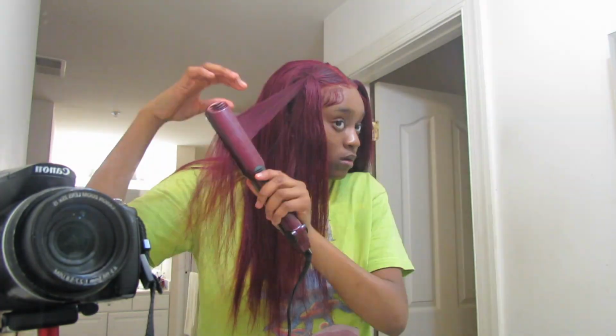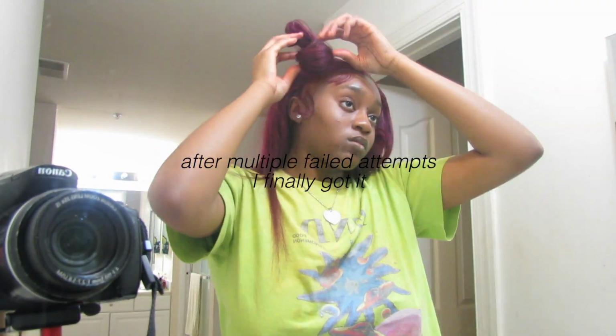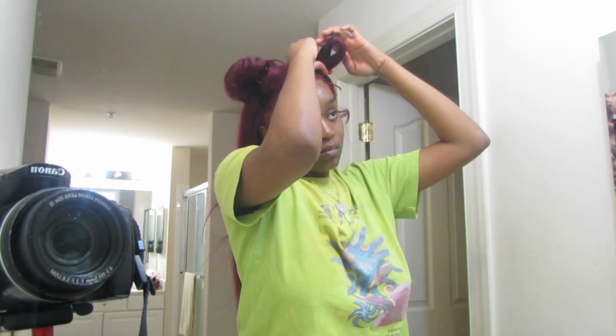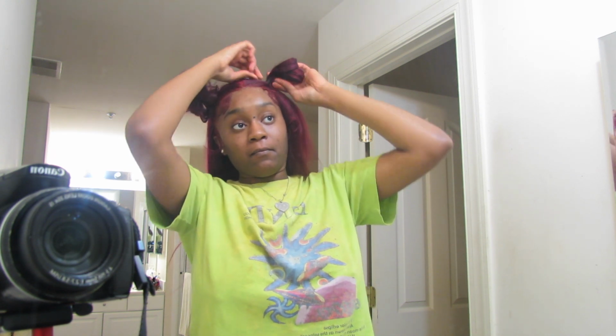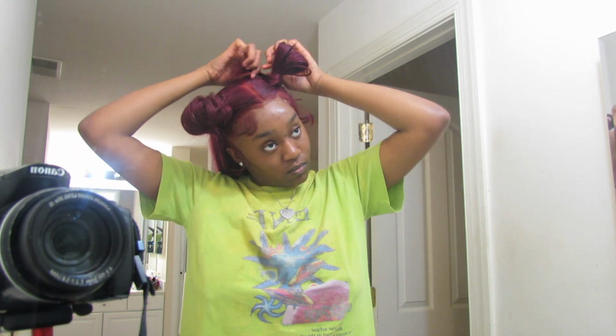I had to go to my room to get bobby pins, so y'all, we finna do it. Okay, y'all, so I'm gonna try to explain this as much as I can. Basically, the ponytail, as you can see, I kind of just moved it up, and I took one of them small black rubber bands and wrapped it on top of what's already the ponytail. So the extra hair that's left out, I'm basically using that to wrap around it to cover it.